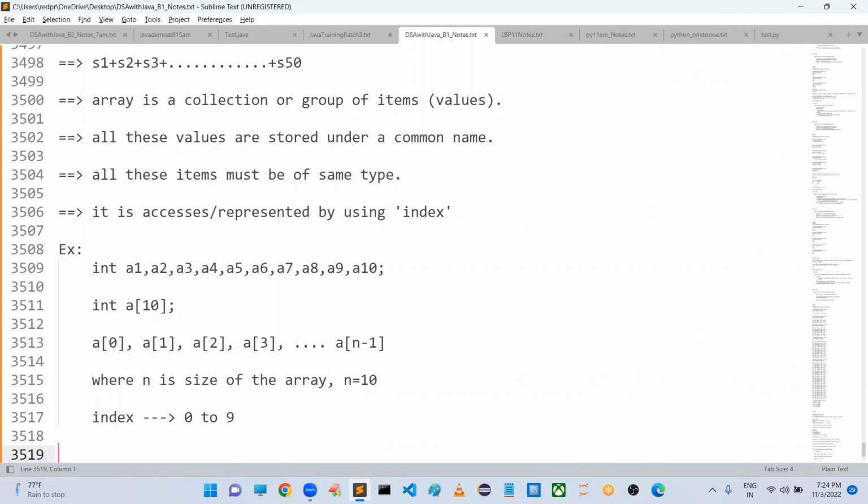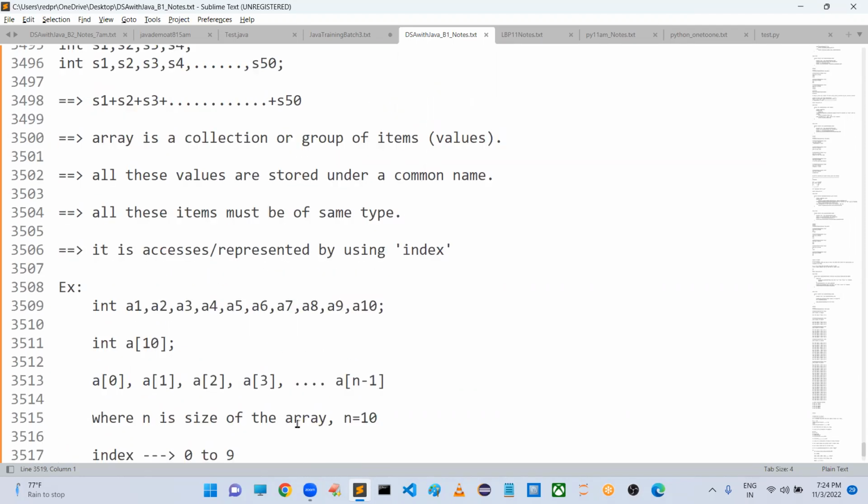In almost all the languages we have this array concept. If you take C language, we have the array concept. If you take C++, we have the arrays concept. If you take Java, we have the arrays concept. You can take any programming language, and the arrays concept is there. I think you got some idea about what an array is and how you can use these arrays. Can you please confirm? Is the introduction clear for everyone?